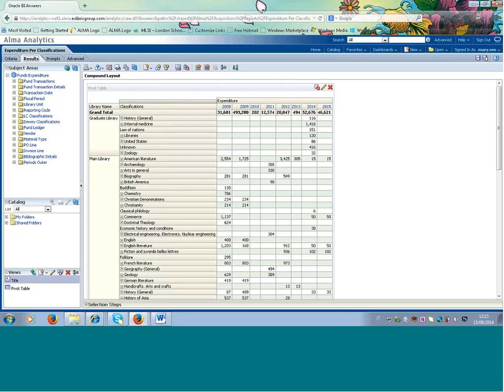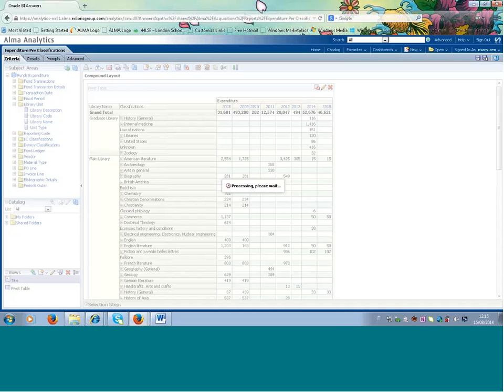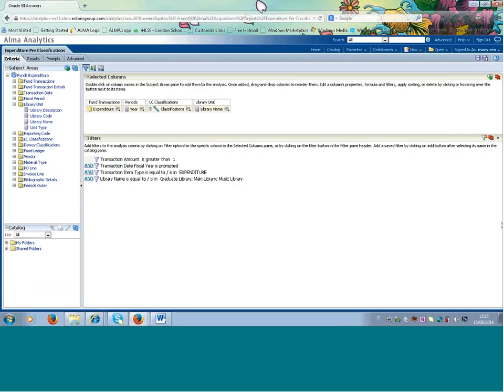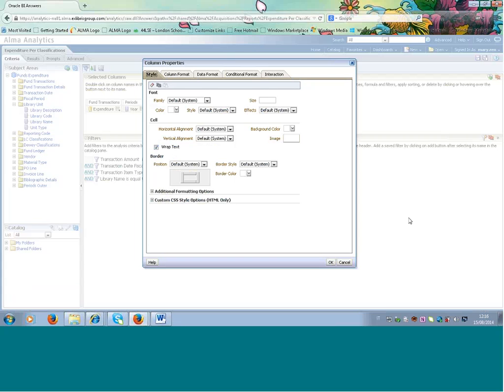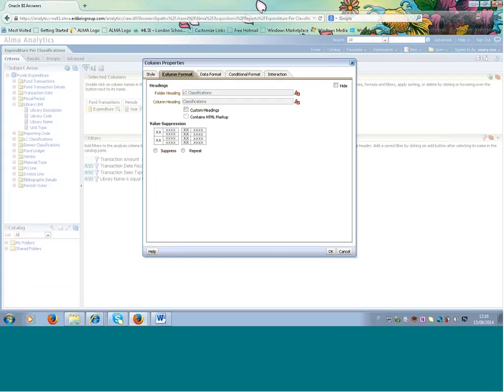The last thing I'm going to do is I'm going to change this label because I don't like the term classifications. So I'm going to go over to the Criteria tab and click on the column properties, and I'm looking at the column format.